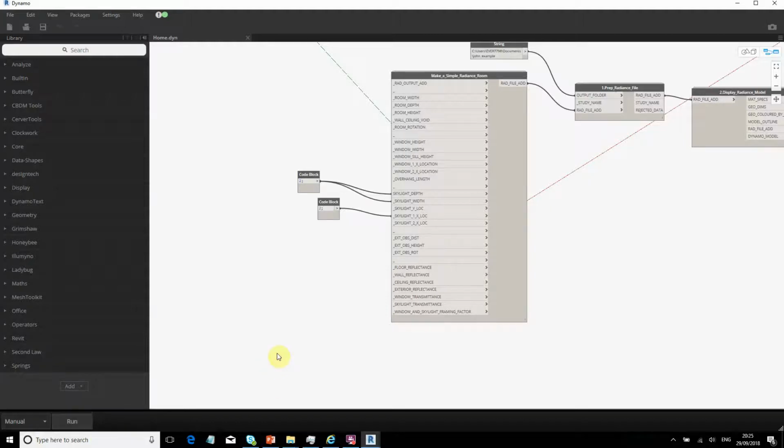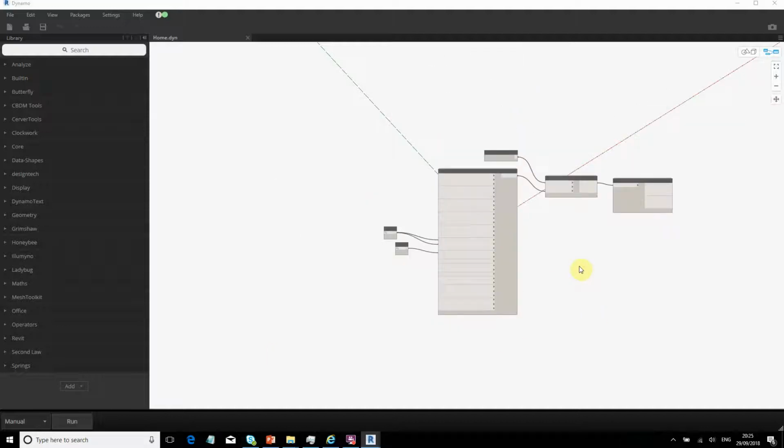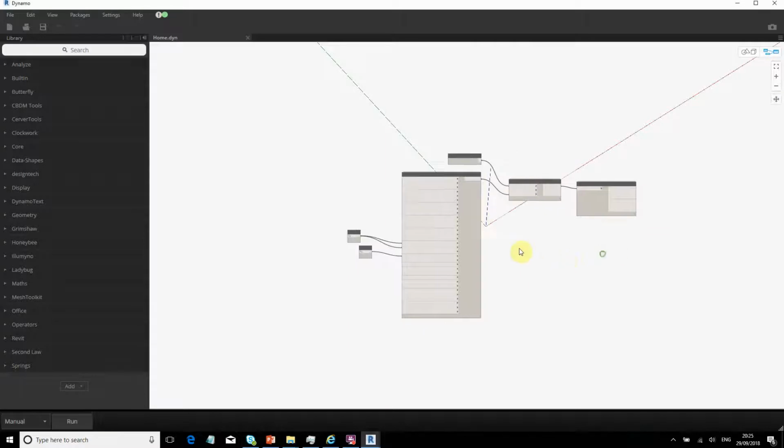I'm actually more of, there's an alternative package called Grasshopper, which is basically what Dynamo wants to be. Grasshopper is amazing, and you can do anything in it. Dynamo just crashes if you leave it in auto mode. So yeah, sorry, I should have said at the beginning. Run it. So manual. So you have to always hit run.